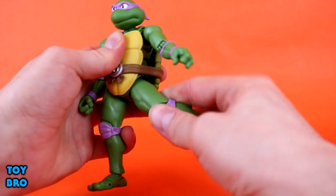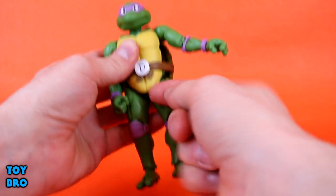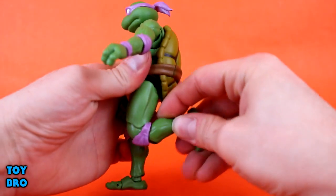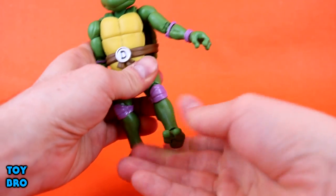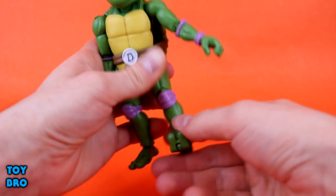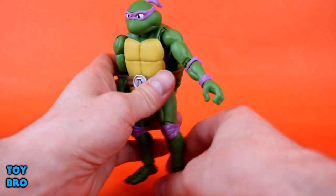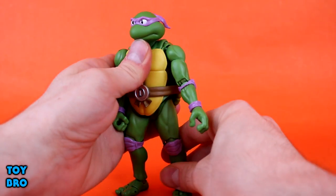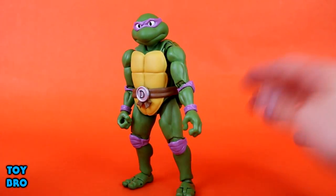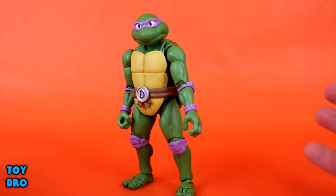He can kick forward, kick back, and this part of the shell, well, this whole front of the shell is softer, so it helps with that movement. We've got double jointed knees, and then of course we have ball jointed ankles, so he's got a wide range of motion there, and then it's a figure art, so we've got that toe articulation. So in general, despite the fact that the shell does provide some limitations, I think they work around it really well, and you can get these guys in some fantastic poses.